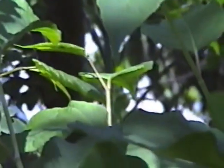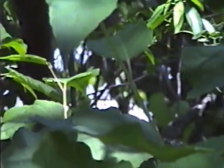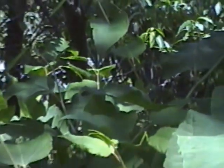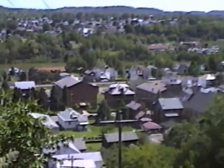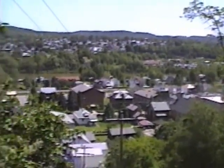Peering through the bushes here. East Vandergrift. Now in the fall, this is all not so green naturally. You can see through it even that much better. We have some old shots from the fall. I'll try to let you see them. It's kind of a glimpse of East Vandergrift. Take you down there in a little while. It's another church. Another shot of East Vandergrift, nearly atop the same hill here.